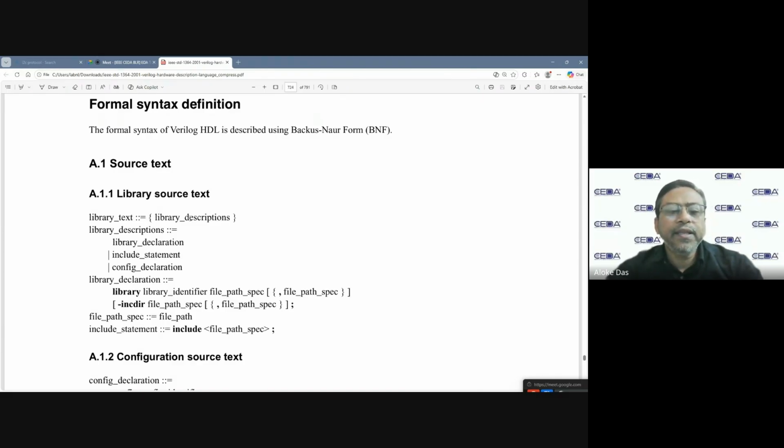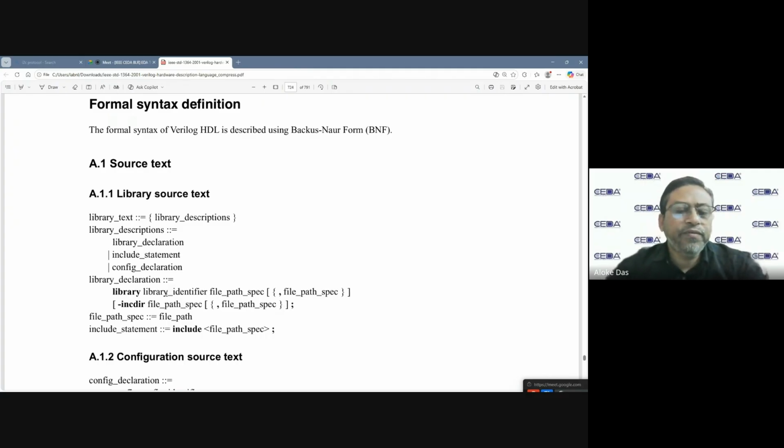Then again this library description is expanded or explained here, what is meant by the library description, that is this or this or this or that. So this is the format. Again, each of these items is further elaborated in the following lines.